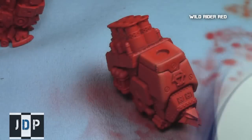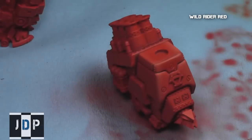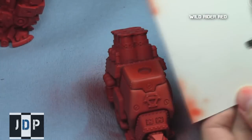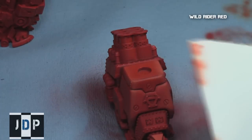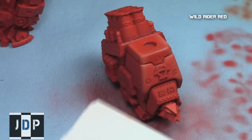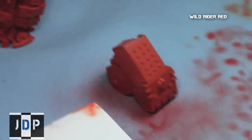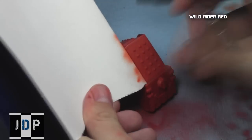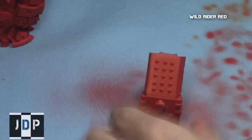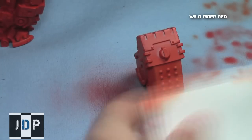When the shade was dry, I applied an edge highlight over all the red areas with Wild Rider Red. I only focused on parts of the model exposed to light — I held a flat piece of paper against the surface and used an airbrush to quickly graze it with Wild Rider Red, which is actually almost an orange. If you don't have Wild Rider Red, I recommend the P3 equivalent, Kador Highlight, which is another bright, nice red. This just makes the edges pop a bit more without going too extreme with the highlight.